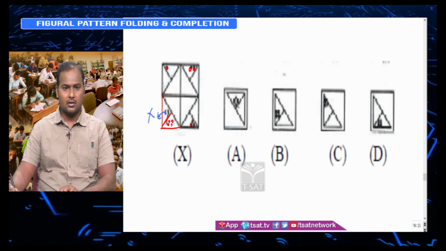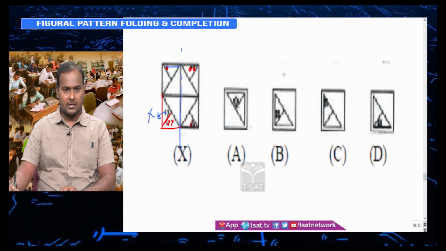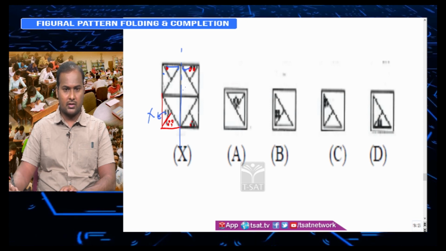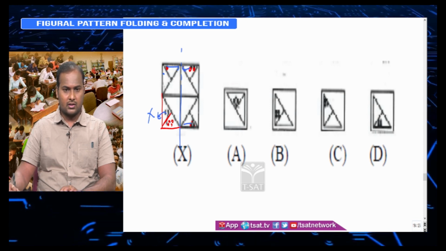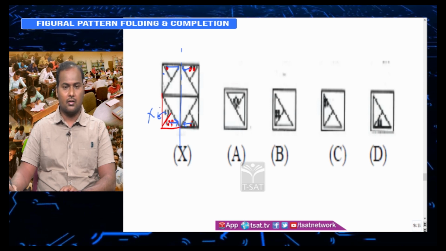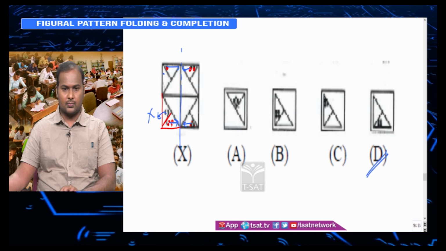Why can they not be here? See here, they are inside to this particular line. If you draw this line, this is inside to this, not away. Here this is away, right? This is inside to it. Here also it is inside. When these 3 are inside here, obviously the 4 dots also come inside but not away. So directly you can get the answer, that is option D.